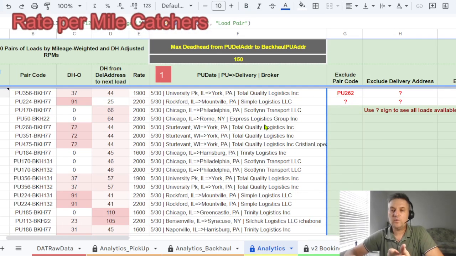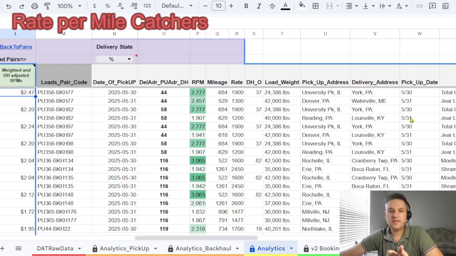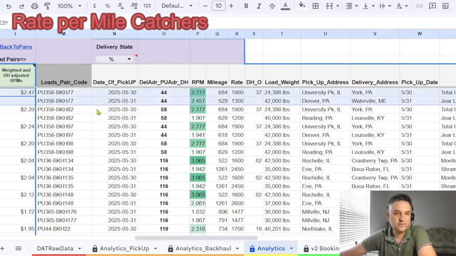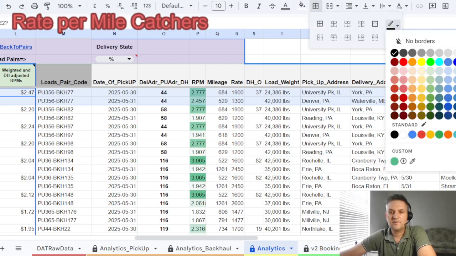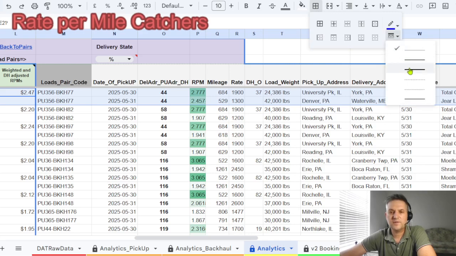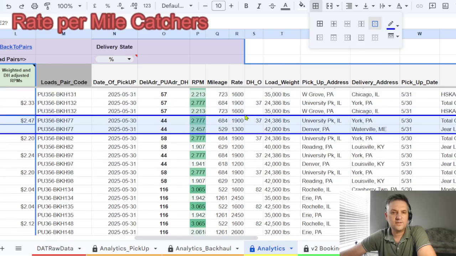And then I go to this link here, click on it, and I get myself to this pair of loads. So this is literally the pair that I am interested in. Let me highlight it for more visibility. So this is the pair of loads that I will be calling immediately.